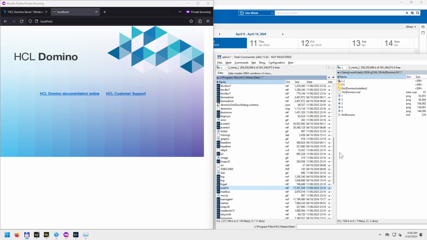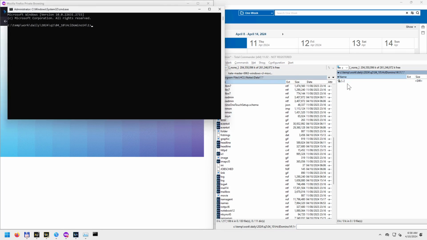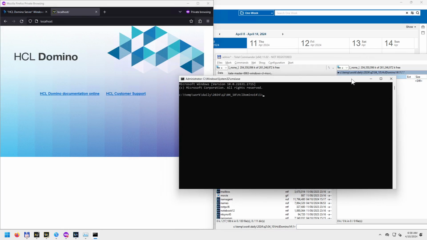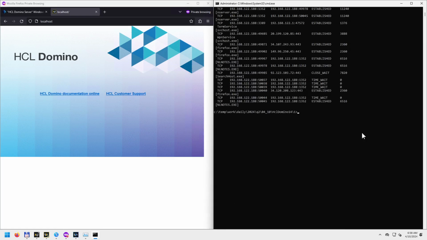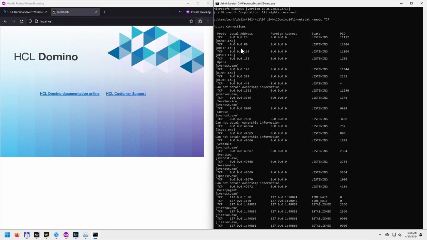If we look at the list of running applications that are listening on the TCP ports, that's netstat -b -p TCP, we can see that on port 80 is listening the process with process ID 11084 and with the executable name nhttp.exe.